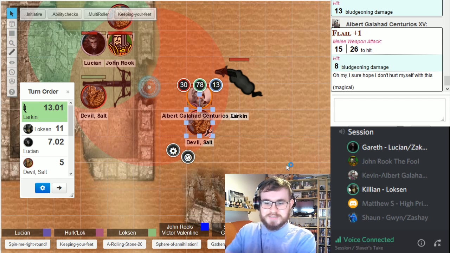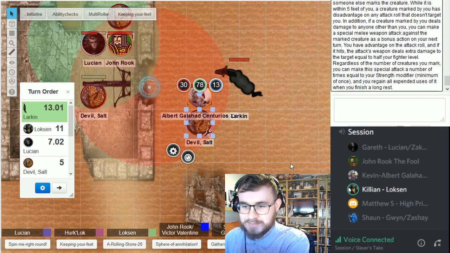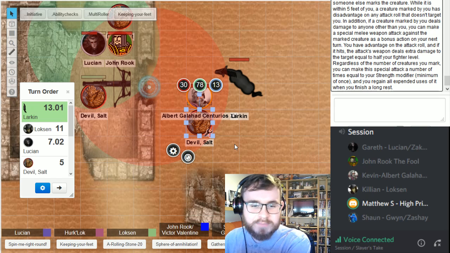Right. Nice. So he's now marked. He has disadvantage on attacks against anything but me. You've gone, what's it called?